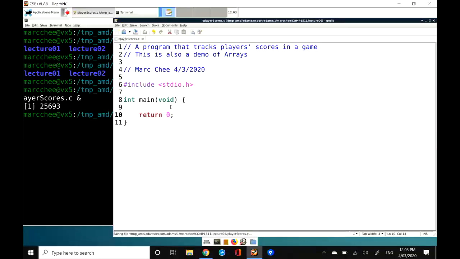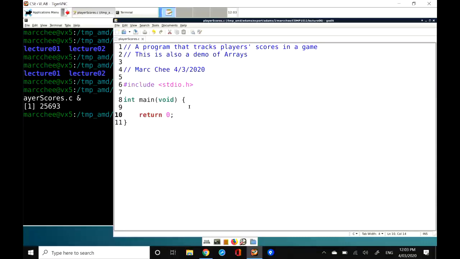Okay, I put my return 0. This is a good point to start, because at this point, I could compile this program, and it would compile successfully, and it would be able to run. Well, assuming I haven't made a typo somewhere there, but I'm expecting this will probably compile and run. It won't do anything, but this is my framework so that I can start building stuff inside it.